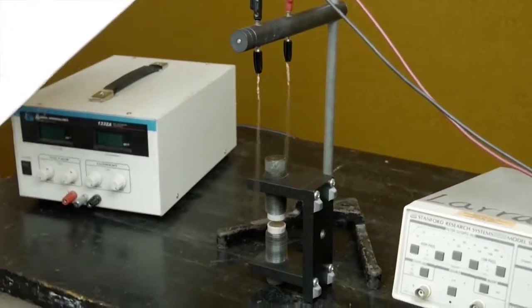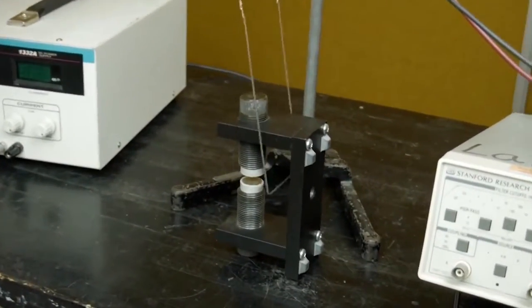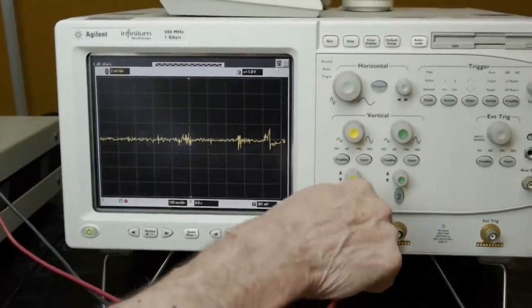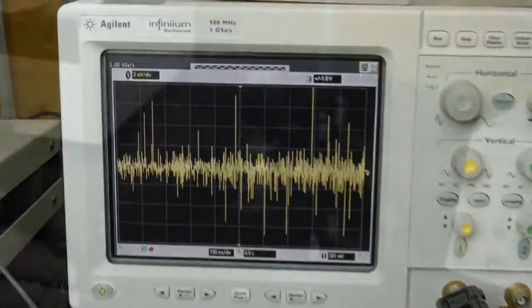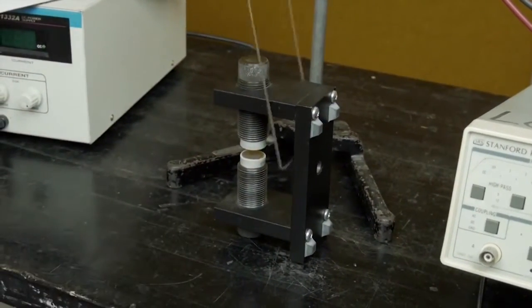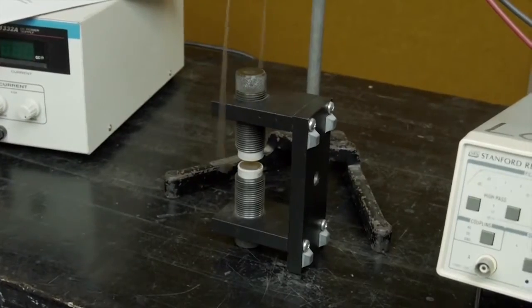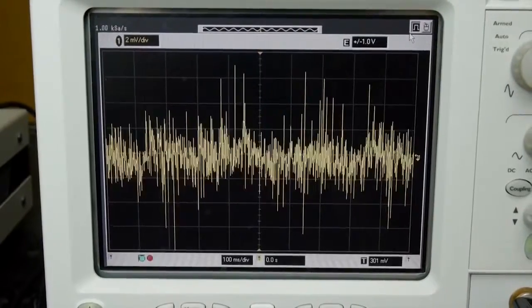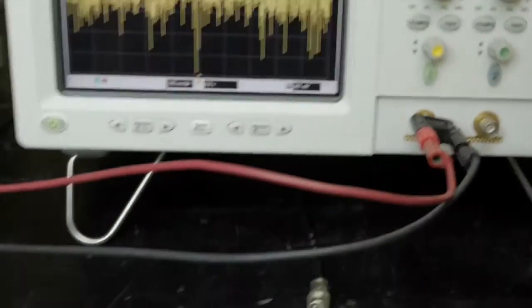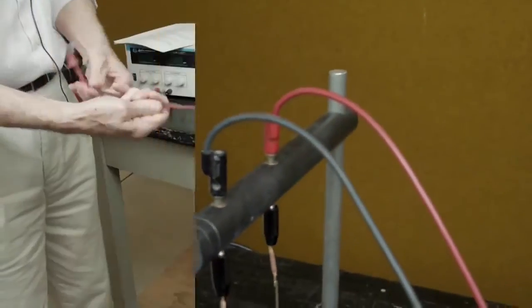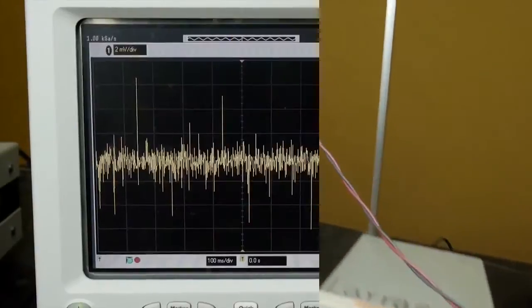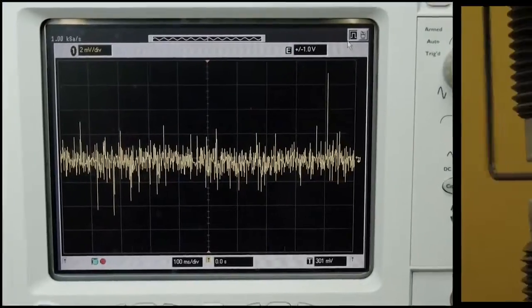If we start the pendulum oscillating, the wire moves back and forth in the magnetic field. So we just have to connect the wire leads to an oscilloscope and look for a voltage. I'm now going to move the pendulum. You can see that it appears that there may be a signal there, but there's way too much noise. Part of this is due to the wire leads acting as an antenna loop that picks up electromagnetic noise. If the leads are twisted together, we get a significant reduction of the noise, as you can see. Now let me start the pendulum.